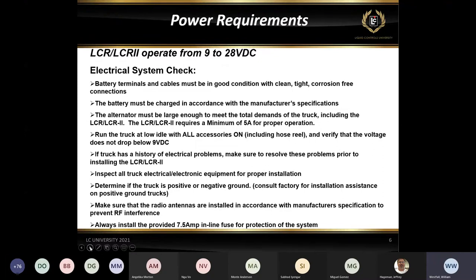And always use this 7.5 amp fuse. We've kind of gone back and forth over the last few years between a 7.5 and a 5 amp fuse. Honestly, a 5 amp fuse is fine. A 7.5 amp fuse is fine as well. What you don't want to do is go above that 7.5 amp fuse. So if you've got a 5, that's fine. If you've got a 7.5, that's fine. I would definitely recommend not using a 10 amp fuse.